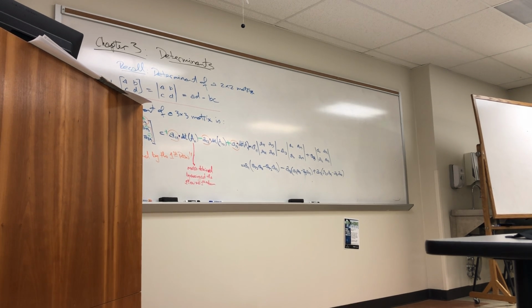Well, first of all, it should give you the same number, and second of all, this allows us some freedom to decide which row or column to expand on based on if any of these numbers happen to be zeros. So if I happen to have a row of zeros here, except maybe for that one, I might decide I want to expand on this last one.